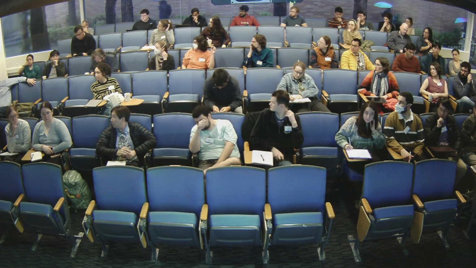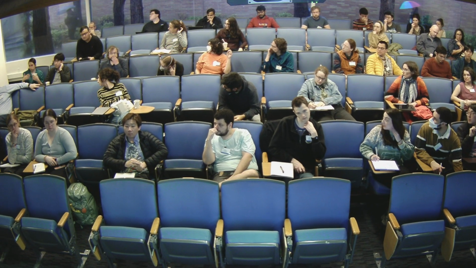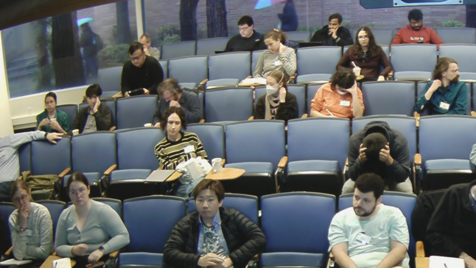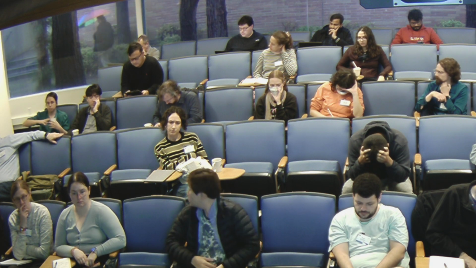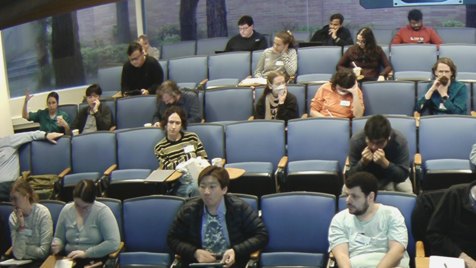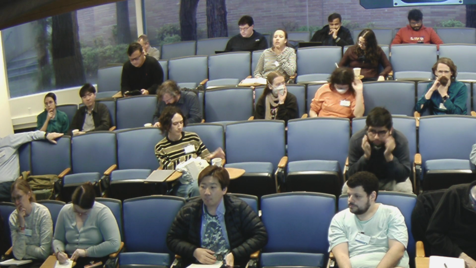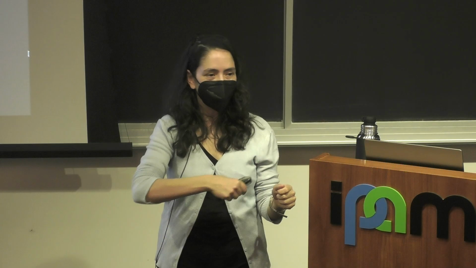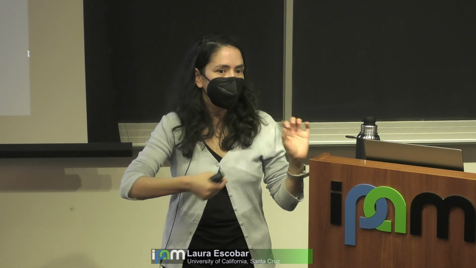When you say these piecewise linear bijections, are they also combinatorial mutations? Yeah, they are combinatorial mutations. Yes, you're putting many more polytopes into a flat family. We will be doing that, because so far it's just like you have a notebook where you write, oh, this is one of the degenerations we have, change page, oh, this is one of the degenerations you have. It's disconnected, except they're connected by piecewise linear mutations. But we want to connect them and get more geometry out of this idea.